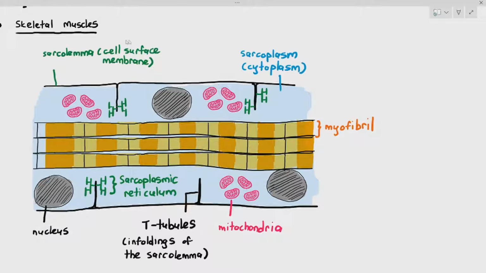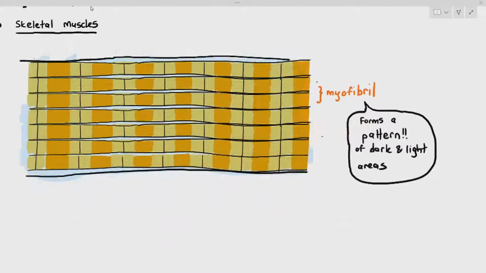So in the previous video, we talked about the structure of the skeletal muscles. We looked at the internal parts. And I just want to focus a little bit on this thing called the myofibril. The myofibril has this kind of pattern of dark and light, which I've mentioned before. Now, in reality, the myofibril is something that encompasses the entire skeletal muscle width and length.